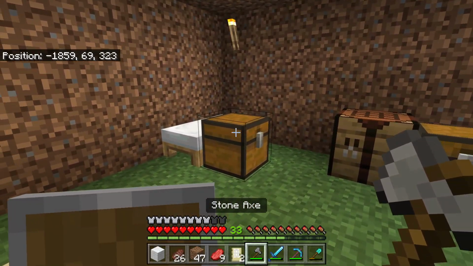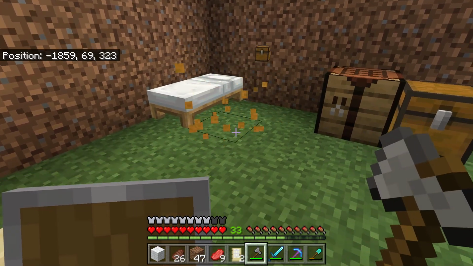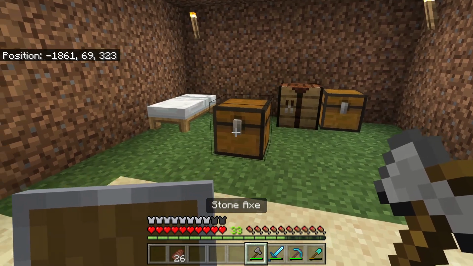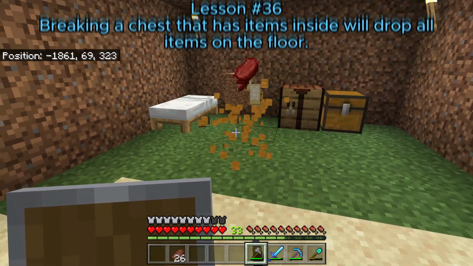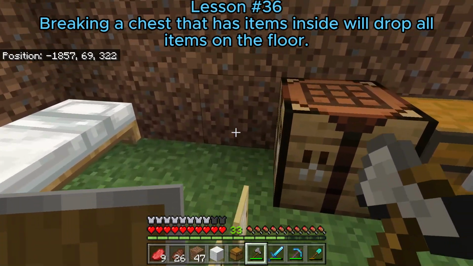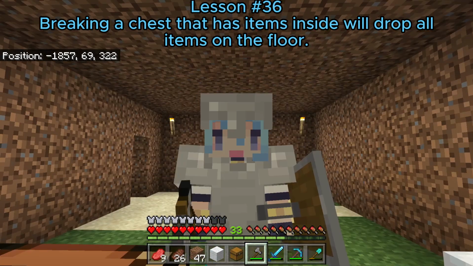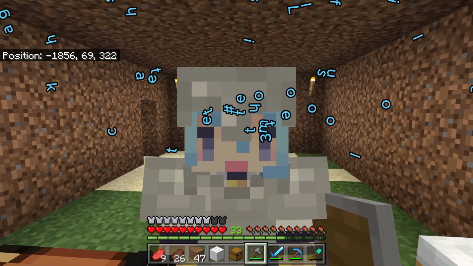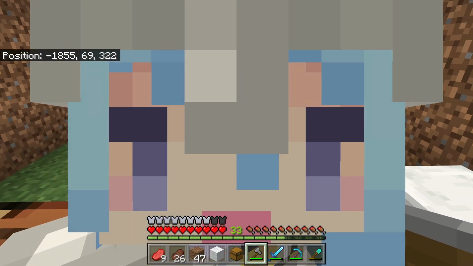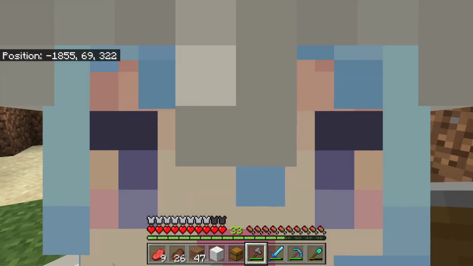However, if you were to break a chest with things in it, okay, bad example. If you were to break a chest with things in it, it drops everything. So, you can't just carry the full chest around on you later. Psst, there is something you can get later. Oh, okay. There is something you can get later that'll let you do exactly that. It's very, very late game.